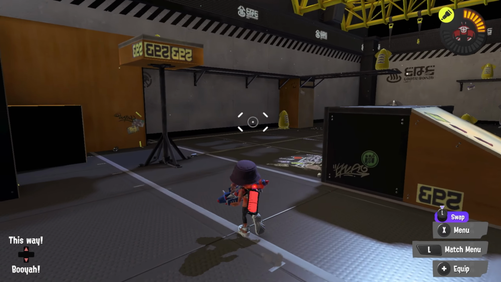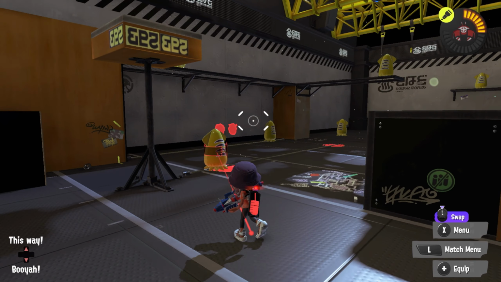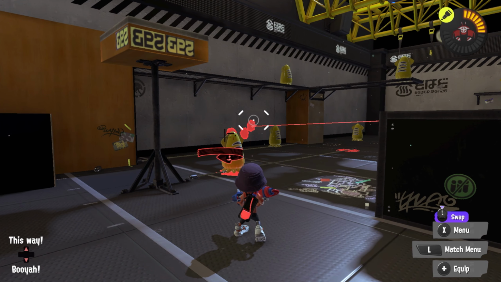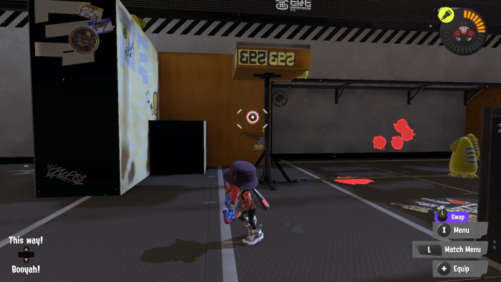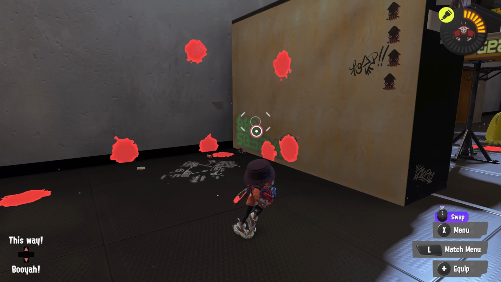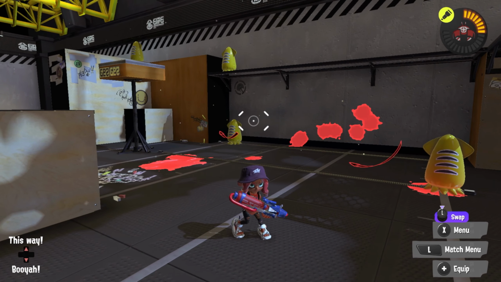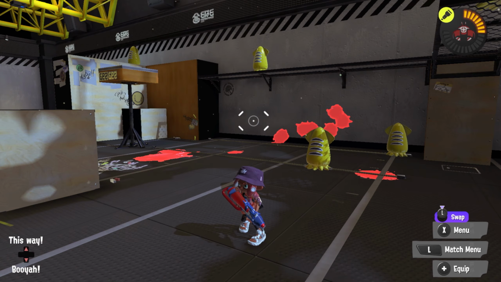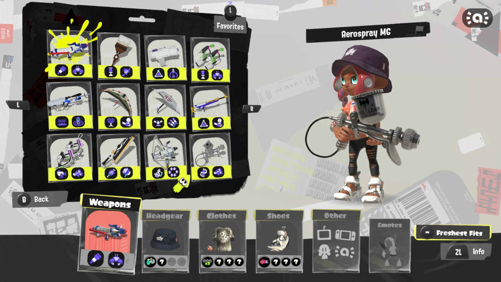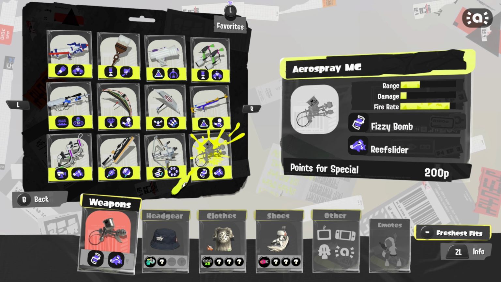So, okay, once something crosses in front of it, the beam goes away. But if nobody crosses in front of it, oh no, actually. Does it sit for a shorter amount of time if the beam is longer? No, it just lasts for the same length of time. I feel like it goes away quicker once people are tagged. That might just be me though. We have the aerospray with this, I guess, this pop can.